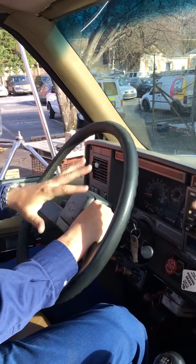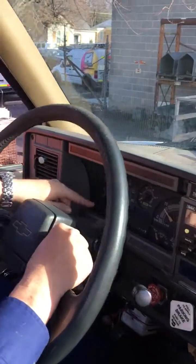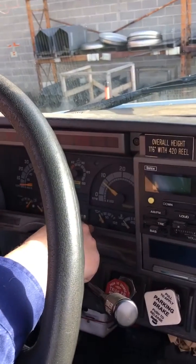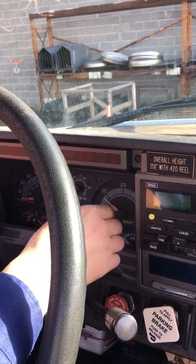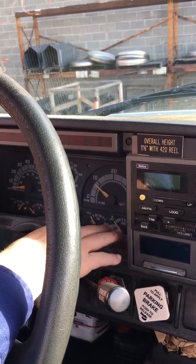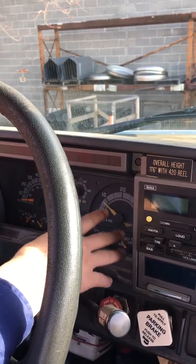Now you got your 5 gauges. I got my volts, that's looking pretty good, about 14. Okay, got my oil pressure, it's about 40 psi. If I rev it up a little bit, it goes up to 50, that's looking good. I got my temperature right there within factory specs, about 200 degrees, that's looking good.